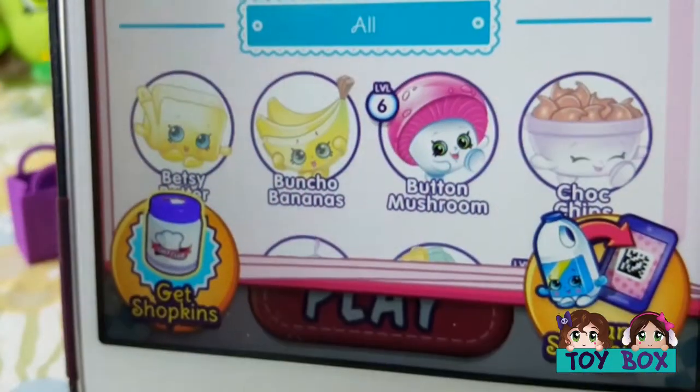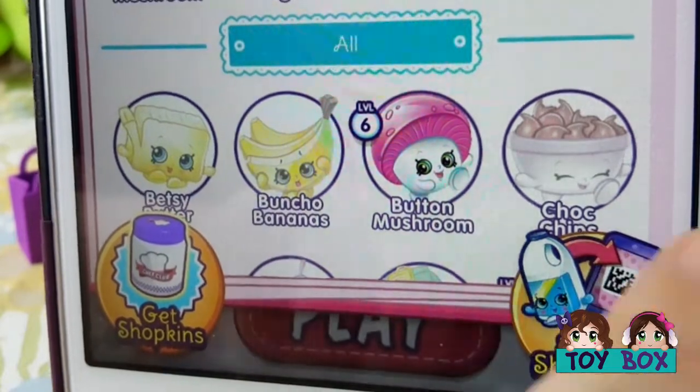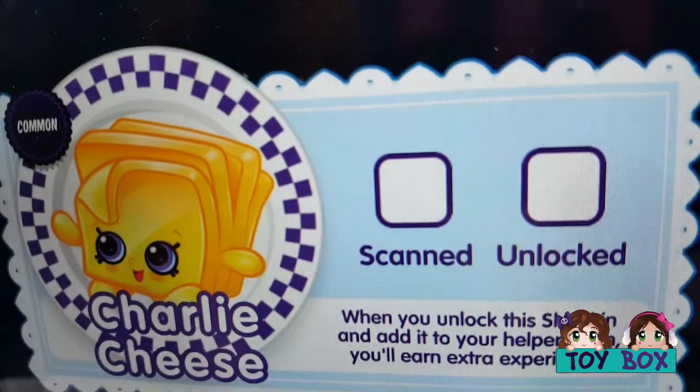Here is the Shopkins app, and what you do is you go to your Shopkins, then go to Scan Shopkins. Okay, you got it. So there. Charlie Cheese. There's Betsy Butter. So there you go.